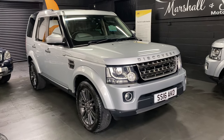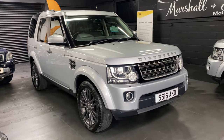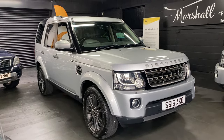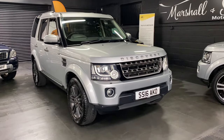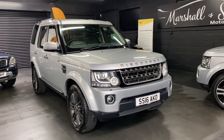Good afternoon, we're happy to present this 2016 on a 16 plate Land Rover Discovery 4 — what they denominate as the 4.5, because it's a run-out facelifted variant of the Disco 4 in graphite spec, which again was a run-out spec for this shape. Presents itself really nicely, finished in Indus Silver over full black leather interior.